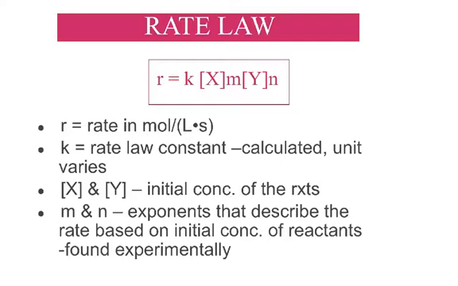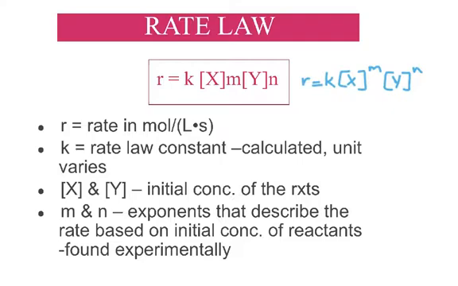Now the m and the n here are actually superscripted. They're exponents. So I'll just rewrite it for us over to the side. The rate law is equal to k, which is called the rate law constant. X is just representing the concentration of ingredient number 1. The exponent m here is going to tell us the relationship between changing the concentration and how it impacts the rate. And then we also have a y, which is the second ingredient, and we're going to raise that one to the n. And again, the exponent will tell us the relationship between changing concentration and how it affects rate.